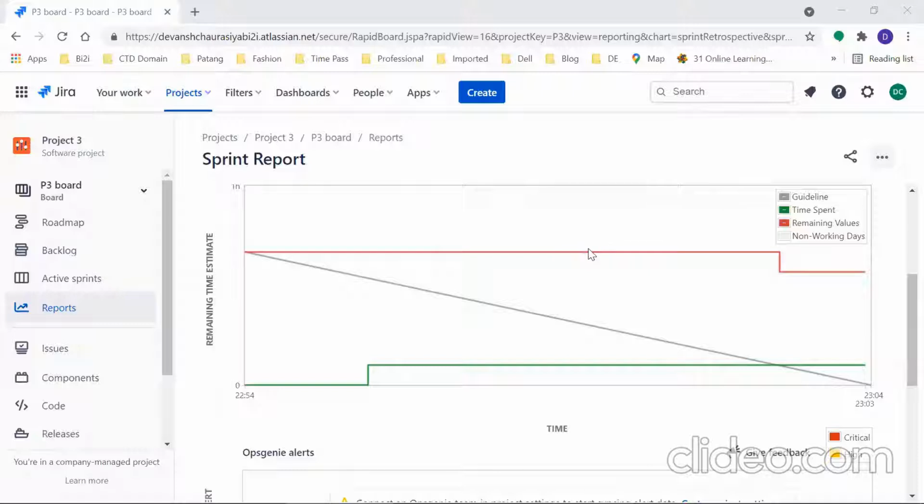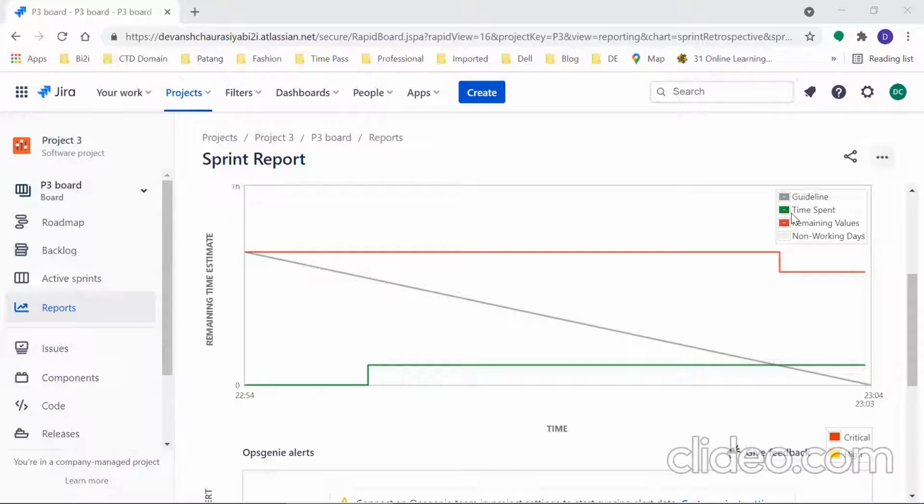So till now, we have learned what Jira is and how we use it for Scrum. We learned how to create different kinds of stories, or we call them issues, how to create a board, how to do settings of the project and of the storyboard, how to check the backlog, how to create the roadmap, how to assign all the backlog or some of the issues of the backlog into a sprint, how to activate a sprint or how to run a sprint, and then how to create different kinds of reports.